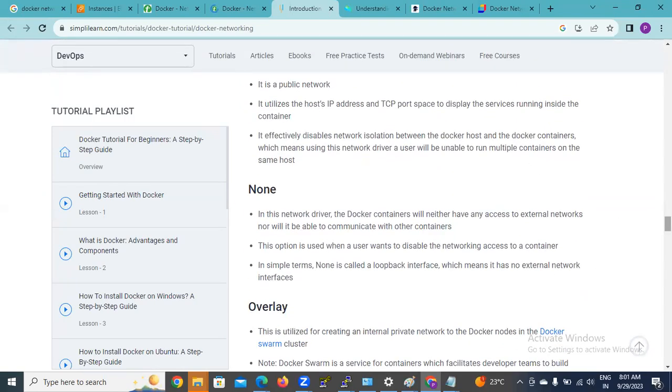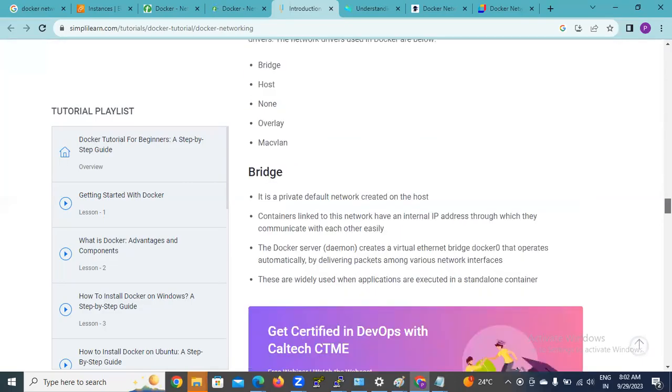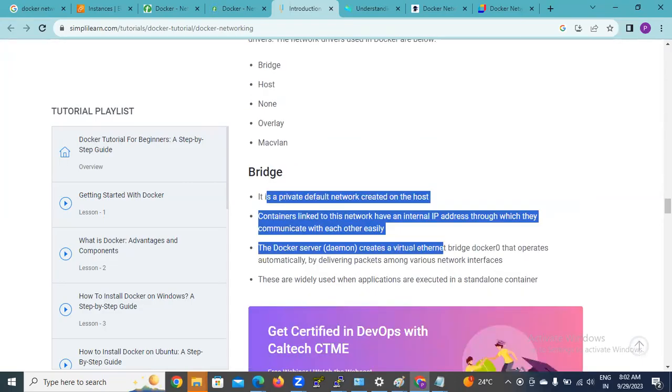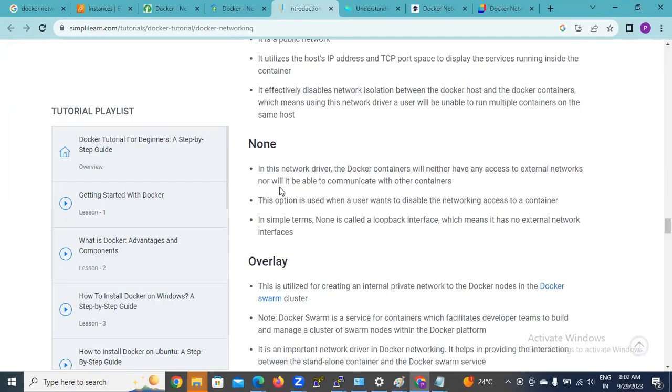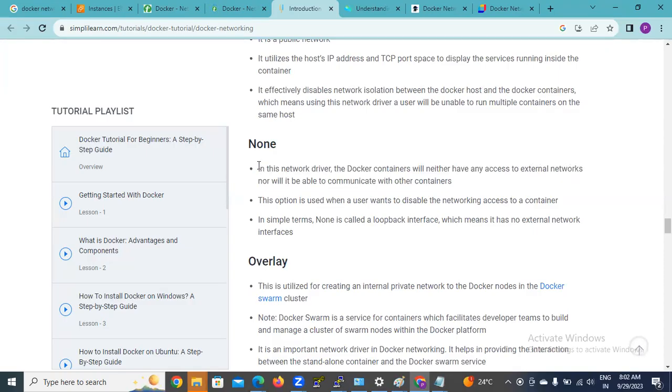A public network doesn't have any IP of its own. It exposes the container with the help of the host network and host port, and the bridge network contains its own IP. And here, none. In this network driver, the Docker container will neither have any access to the external network nor be able to communicate with other containers. Means no connectivity is there. So no connections are available for this none network.